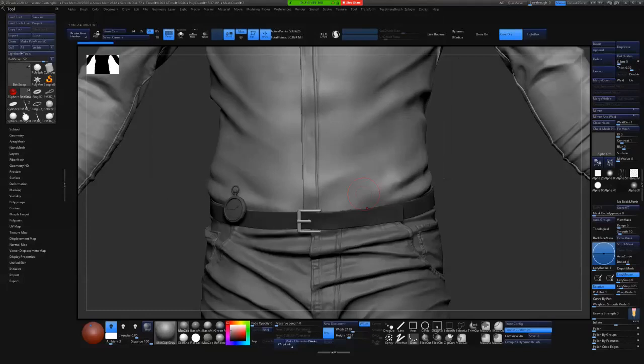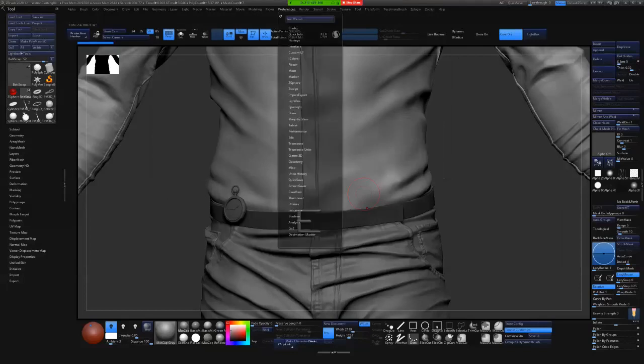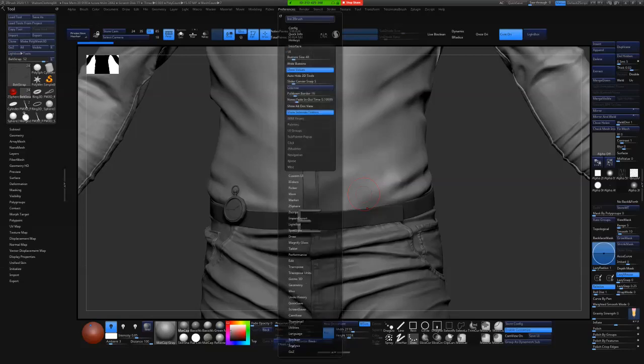I'm just adjusting this more to my own preference. But again, this is done from the preferences menu. There's a lot of interesting stuff in here, although I recommend being cautious about turning on some of these options. There's one in particular under one of these. I don't know if it's auto collapse or subpalette.